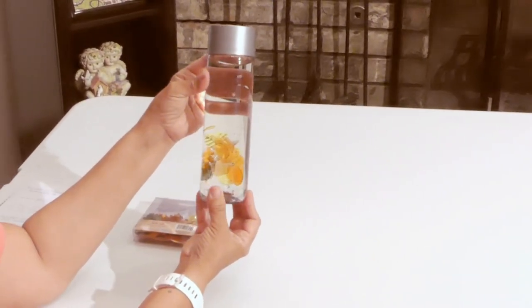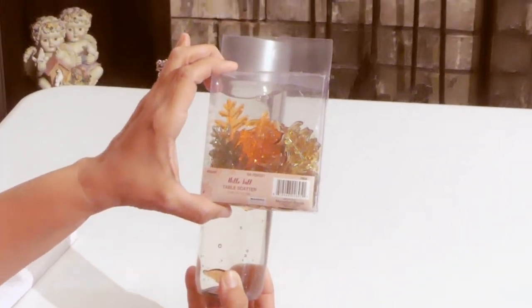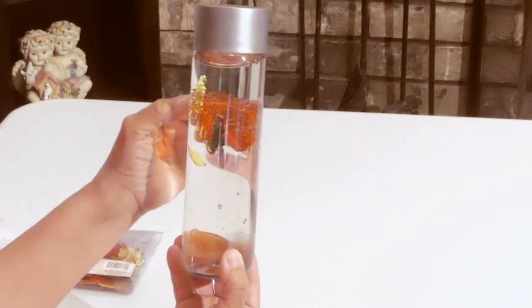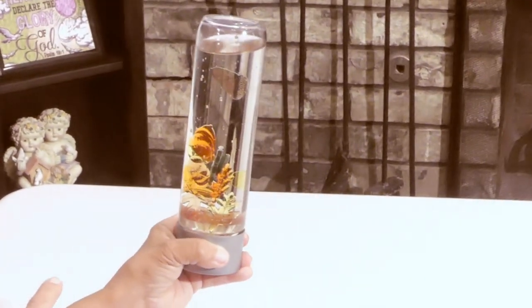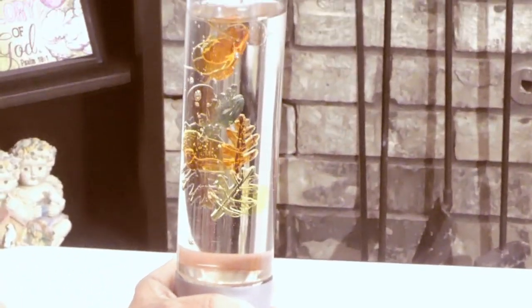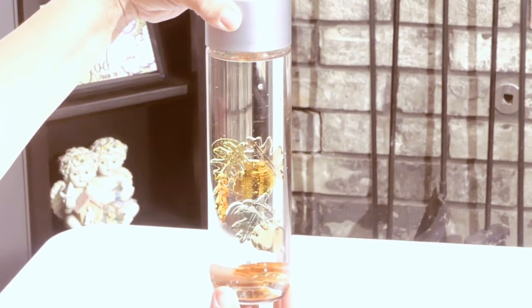One of the things I did for this lesson, we made this sensory bottle using a water bottle and some of this table scatter. This is from Dollar Tree, and I put it in here. It's 95% Karo syrup and 5% water. You can use less syrup and more water. I like it thick like this. I like that it goes slowly. It is a fun activity. Children love to just look at the leaves and the pumpkins as they float up and down.